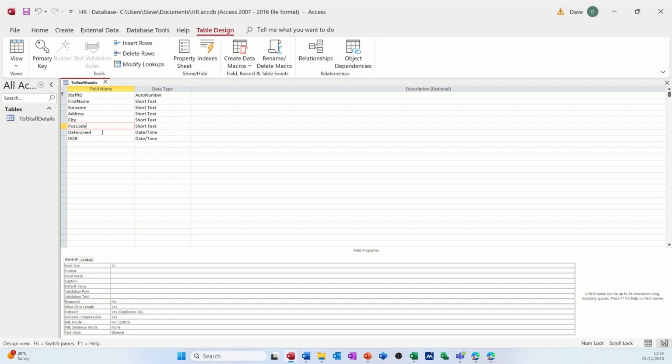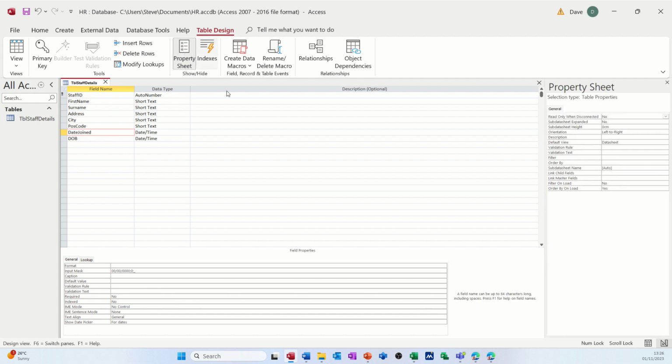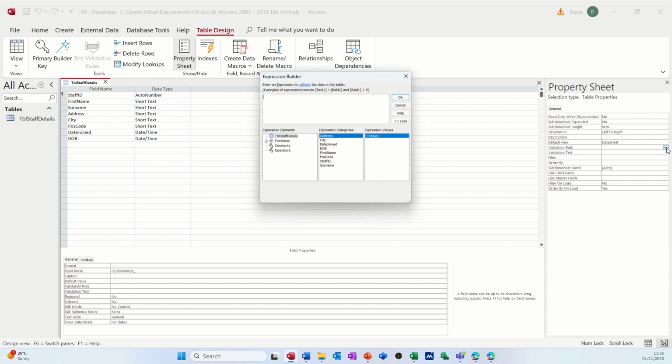Now, another rule that I could put in is a property sheet rule, which will apply to the table, where I can combine these. So over here, you've got the same sort of information rule, but I'm going to go into the ellipses now to get into the expression builder, because I'm going to say date joined must be after date of birth. Can't join before you've been born. So that is the rule.